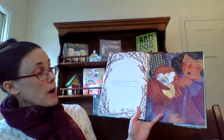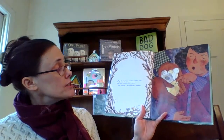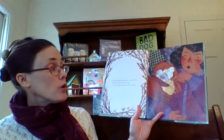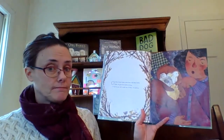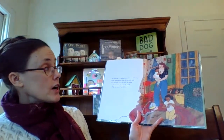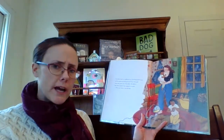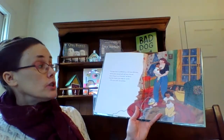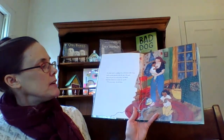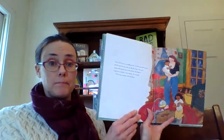One day, Sonya's papa came home with 3 fluffy chicks. He gave the chicks to Sonya. "It can be your job to take care of them," he told her. The chicks lived in a cardboard box in the house while Sonya and her parents spruced up the old coop in the backyard. Sonya took good care of the chicks. She liked to keep them tucked in her sweater for warmth. "I'll be your mama," she told them.